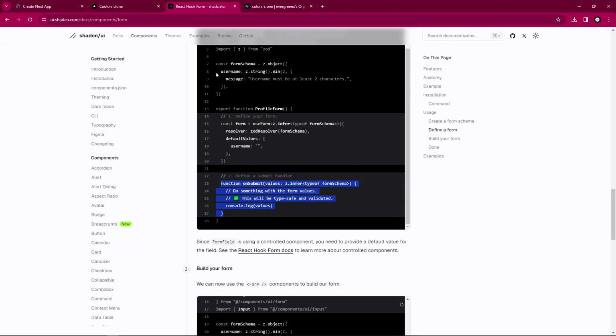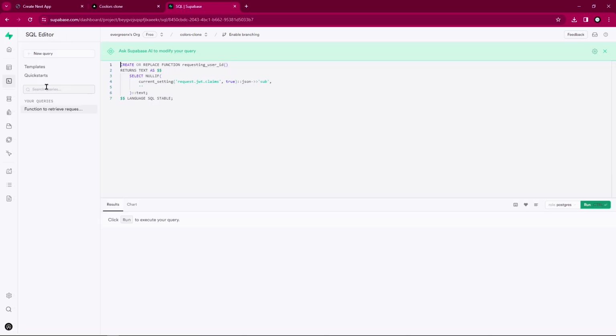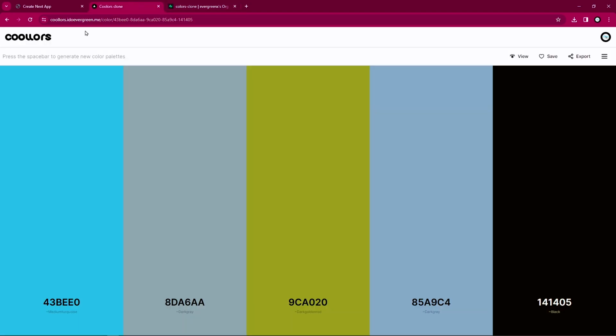The title and description are what we're going to save here, and at the same time we're also going to send in the colors, and the user ID will be sent, right? And the ID is just going to be dynamic, and the user ID is just going to come from Clerk ID, like we already set previously, the function to retrieve the user ID. Okay, now let's quickly do that.